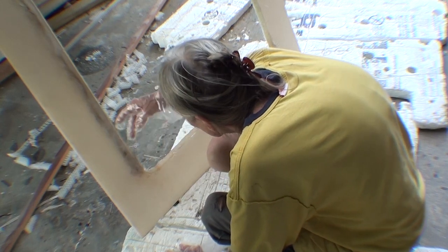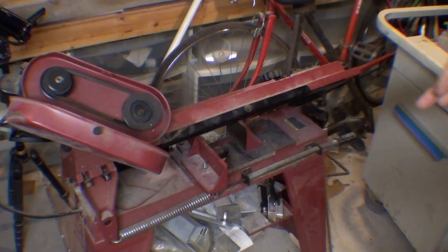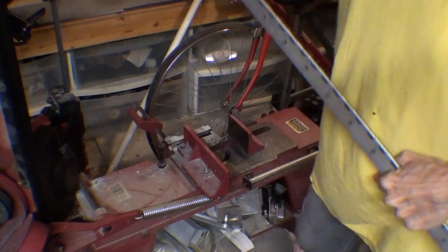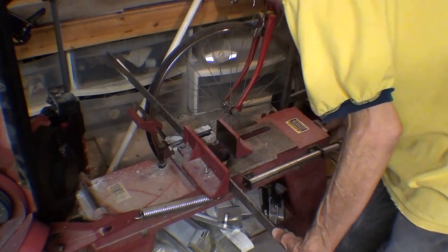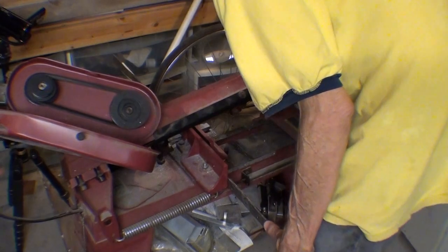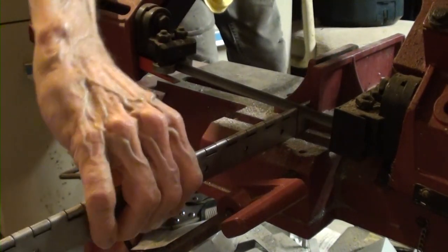I'm also building up the corners a bit because I could see that when I cut those, they went a little bit wide. This is the hinge for the door. It's a running hinge, or sometimes called a piano hinge. And I've marked it at the length of those wood inlays, and I'm basically cutting it to the length of the wood inlays.